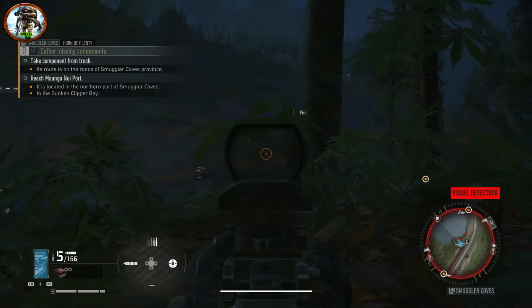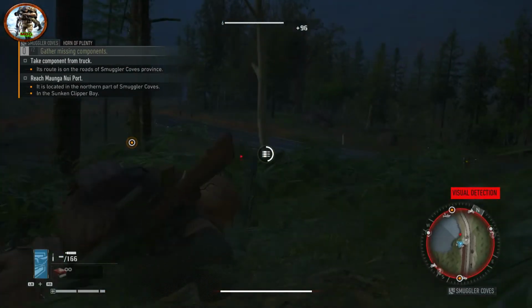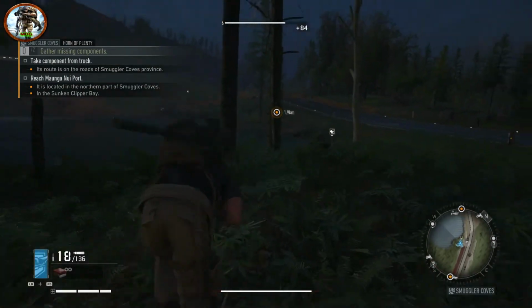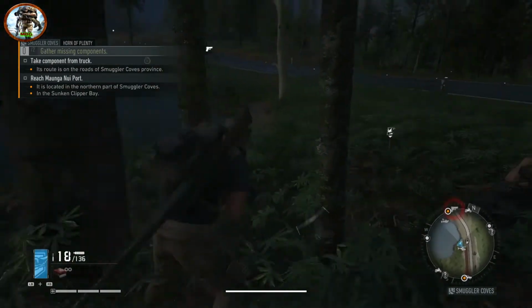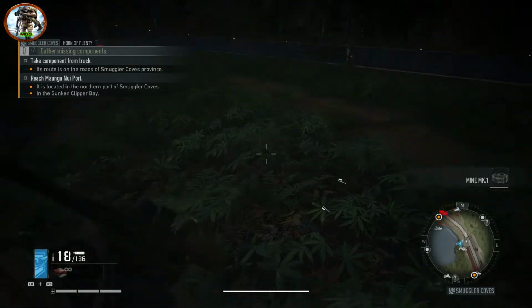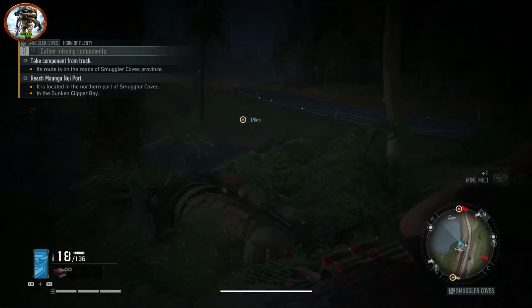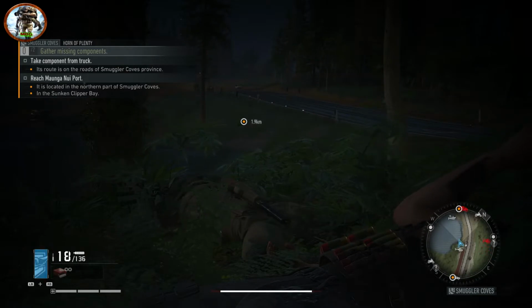Somewhere. Hey, eyes on hostiles. That fast, that easy, folks. Got a helicopter, make sure you go prone and use the camo. That way you won't be detected.